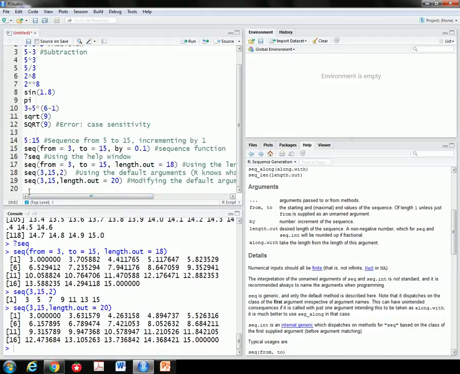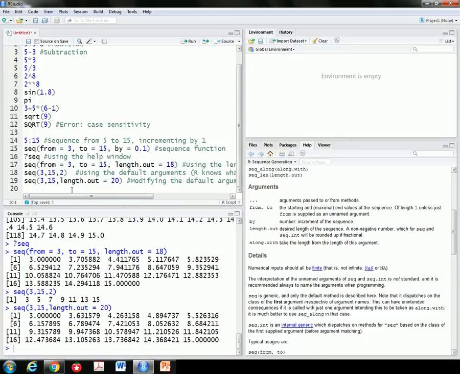Great. Okay, now let's just assume maybe I wanted to create a sequence in R and I had no idea how to do that, and I didn't know that there was a sequence function. You're going to come across this for sure when you start programming. You're going to want to do something with your program, and you're not going to know how to do it. You're not going to know if a function exists to do it. And so the best way to check that is to actually go to Google and search up what exactly you're trying to do. And so I'm going to show you how to do that right now.